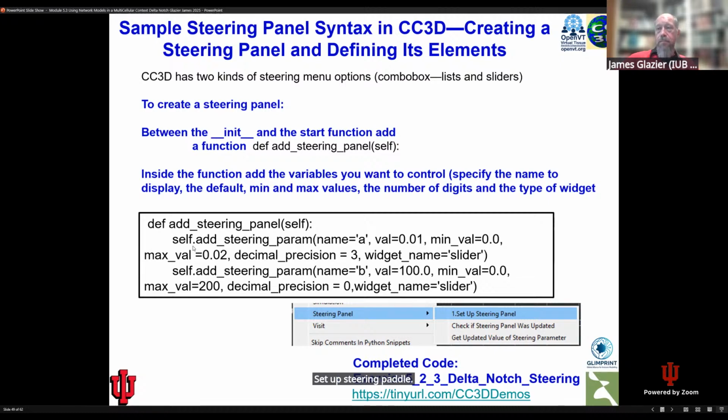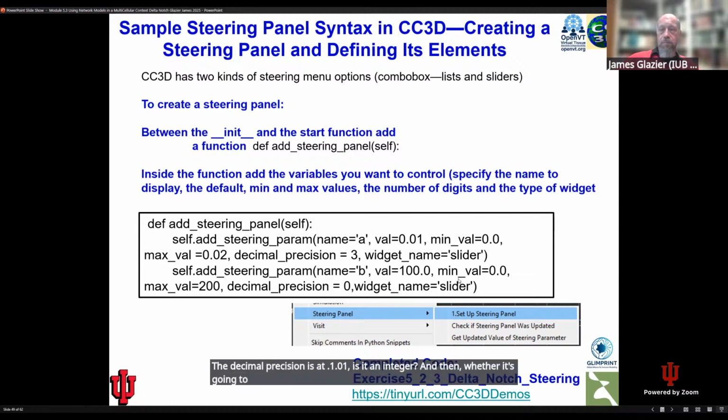And within that, for each parameter you want to change, you give the name of the parameter, the initial value, the minimum allowed value, the maximum allowed value, the decimal precision. Is it 0.1, 0.01? Is it an integer? And then whether it's going to be a slider or a pull-down menu.